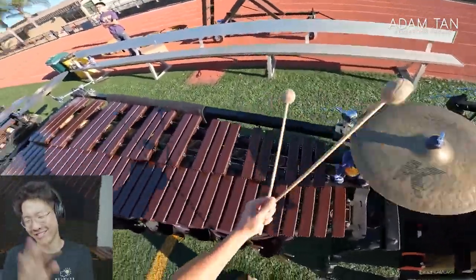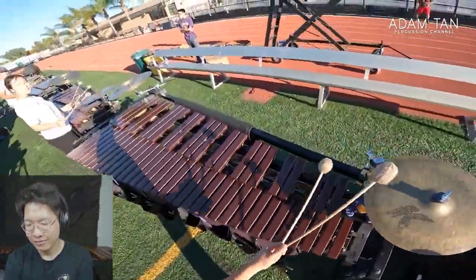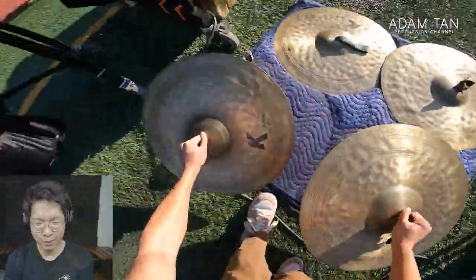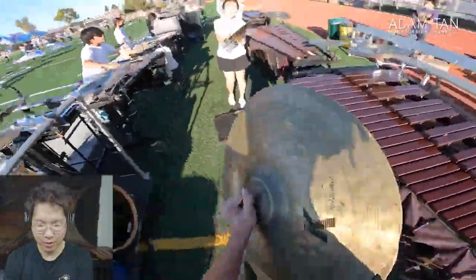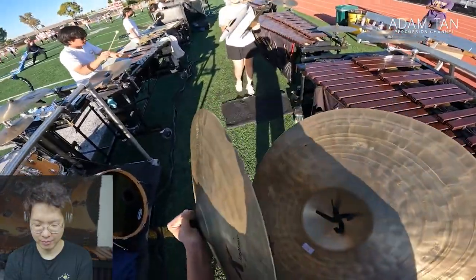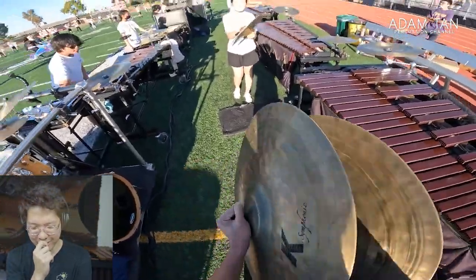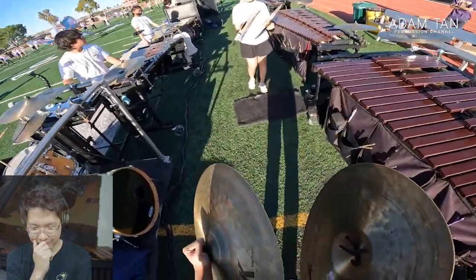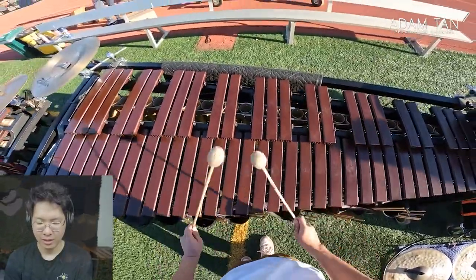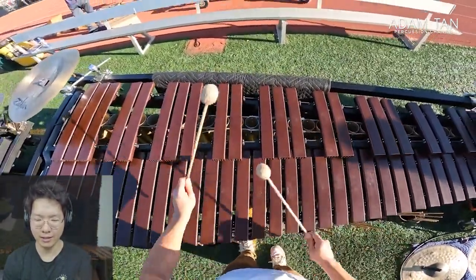Timpany always gonna spoil the fun — I'm kidding, I'm kidding. All right, cymbals off the floor, let's go! That's an interesting way of holding cymbals. I'm no cymbal expert, but I feel like you could turn it all side-on maybe. It's amazing how groups like this memorize so much material — this is like a 10-minute piece essentially.